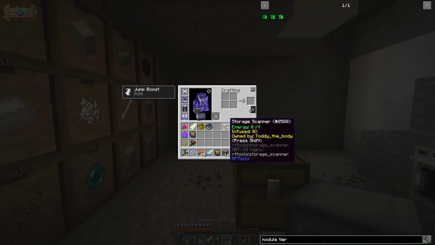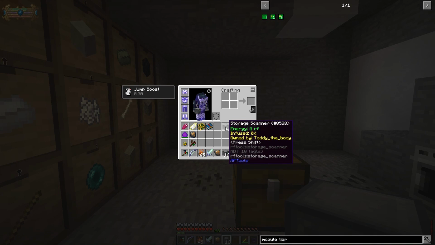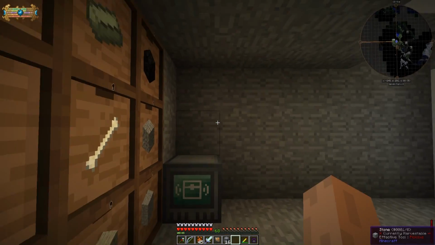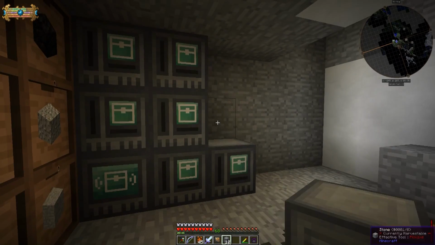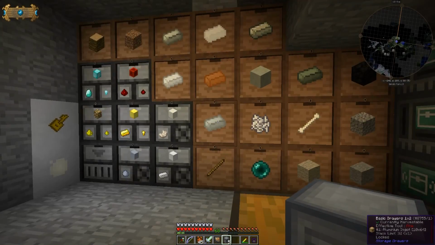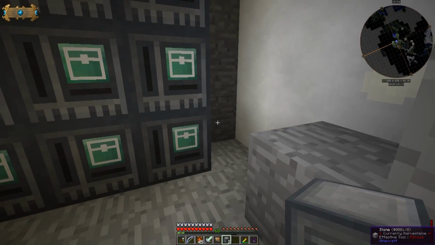Okay. So the next thing on our list is to work on our storage situation. And now we actually have RF Tools, so we're going to be setting up all kinds of modular storage blocks and a storage scanner so we can access our items. Let's go ahead and put the scanner right there and then just throw these up. I've made 16. Probably make more in the future, but hopefully that'll do for now. I'll have to make more storage drawers and everything for all the bulk storage items that we make.